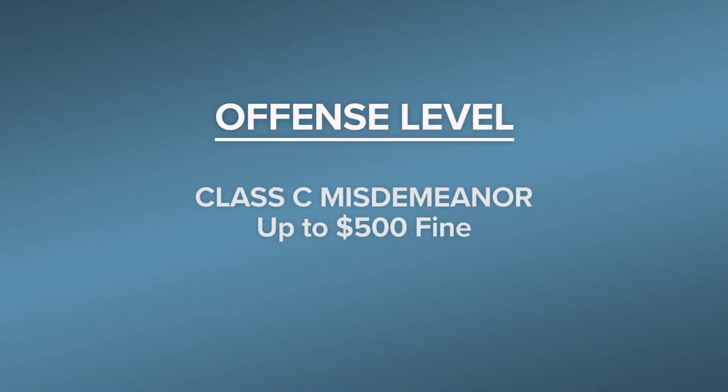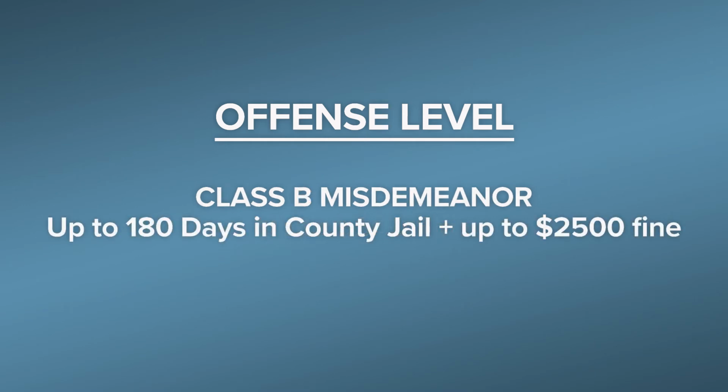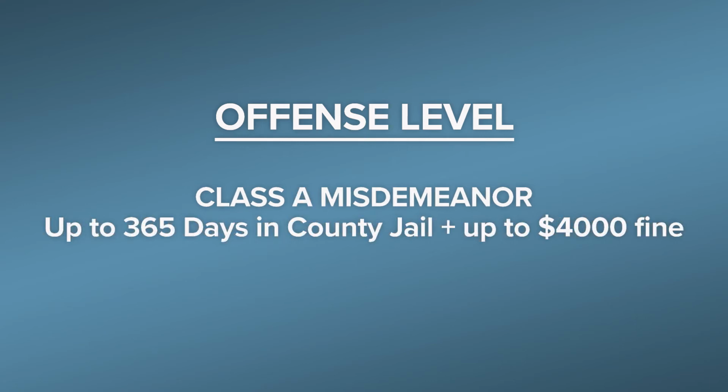So a Class C misdemeanor, that's going to be like your traffic ticket. A Class B misdemeanor, that's going to be things like low amounts of theft or possession of marijuana, some DWI cases. And the punishment range associated there is going to be up to 180 days in jail and a $2,000 fine. A Class A misdemeanor, some common examples are going to be like a second DWI case or an assault case. And the maximum punishment range there is up to a year in jail at the county jail and up to a $4,000 fine.